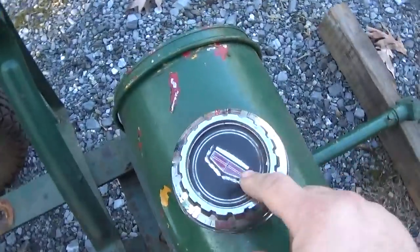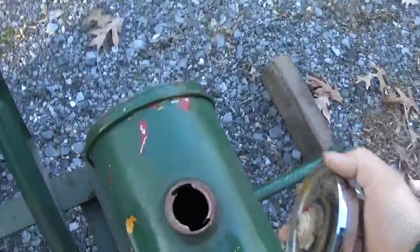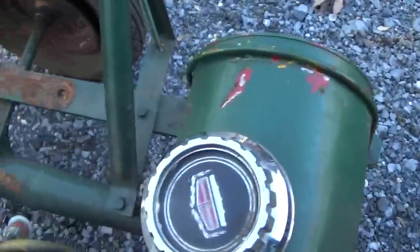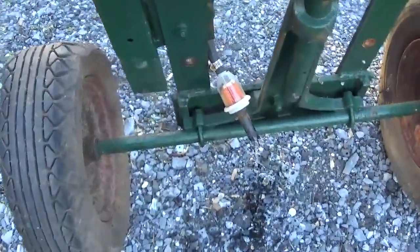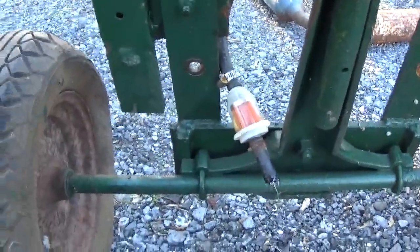And what is this? Is this a Cadillac gas cap? It's very interesting. It's heavy as hell. A little bit of liquid left in there. Let me turn it up. You can see the bottom, the axle and the supports are a casting. Dripping a little bit of fuel there.